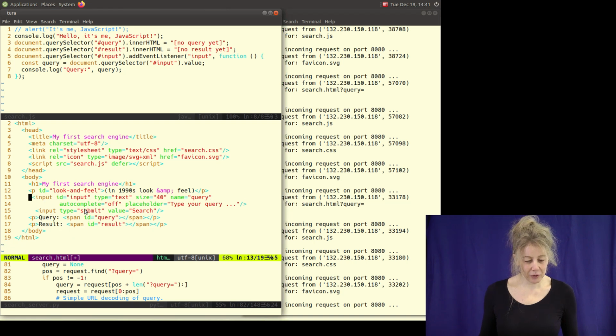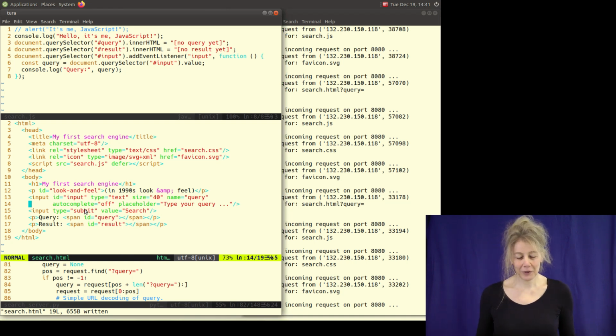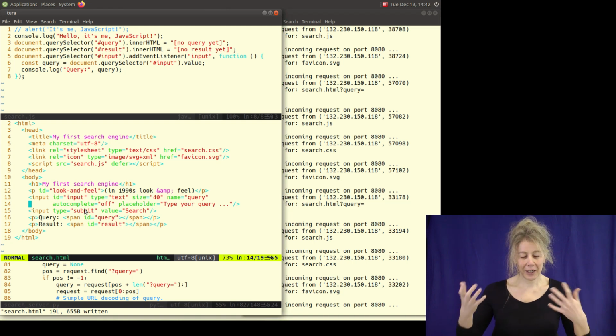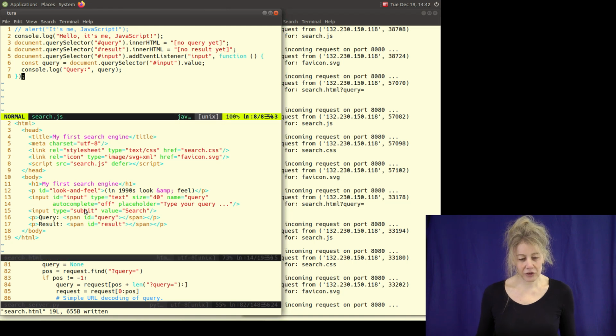Now I want my JavaScript to do this. Whenever something happens in the input field, send something to my server, ask for the result, and then put it in place. So I don't have to reload the page or anything. I just work with the page dynamically. So how do we do that? And let's just, it's on the slides, but maybe let's first do it, and then I explain it. Because now talking to other machines is a lot of things. It's also not hard in the code, but a lot of things to understand and get right or get wrong.